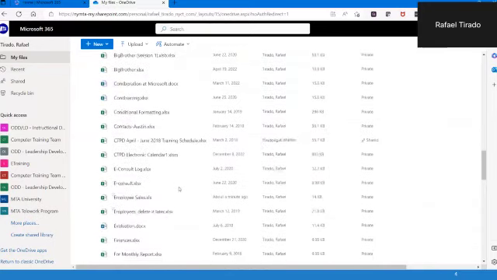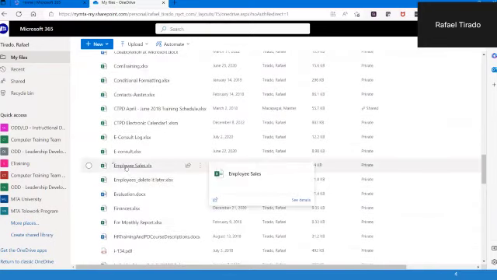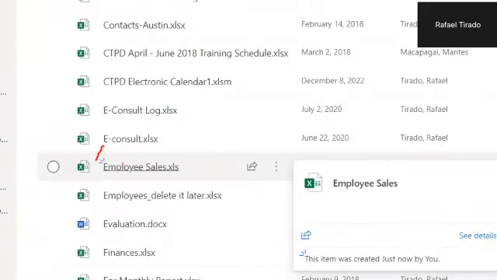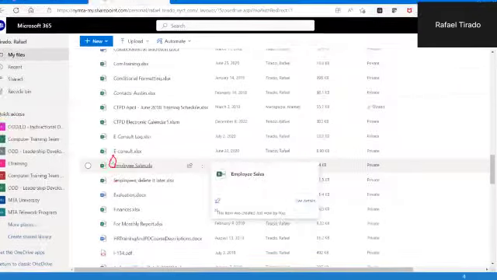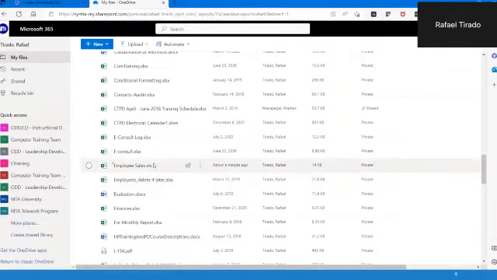So remember, employee, one of them, and because the file was just recently uploaded, it will also show this mark over here, these three blue lines indicating that the file has been uploaded within the last 24 days. Okay, so that will make it easier, I guess, for you to identify those new files that you just have uploaded.